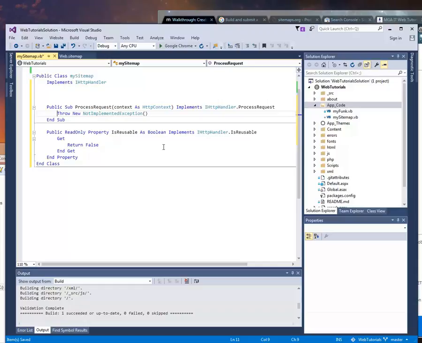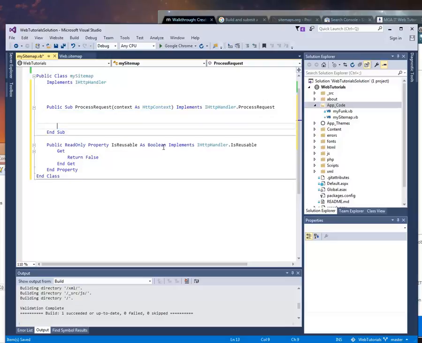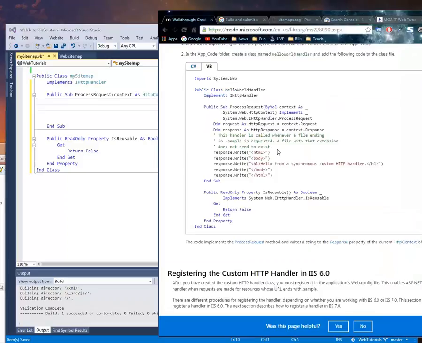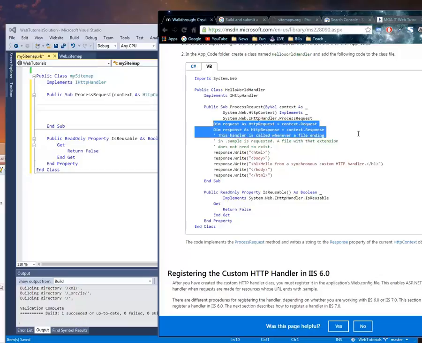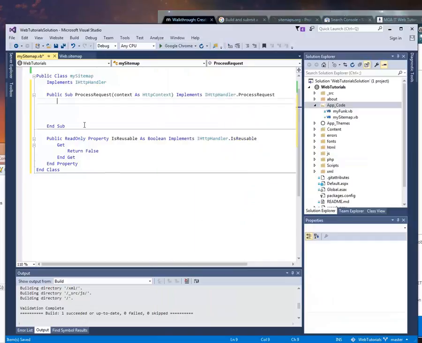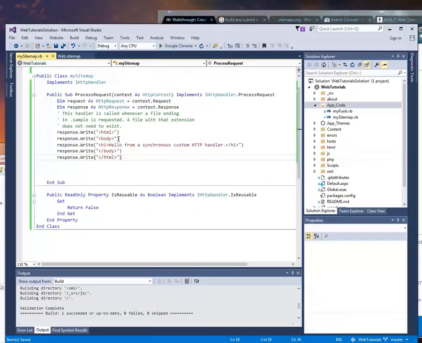That means every request it'll be built new. And ProcessRequest, this is where we're going to be writing out whatever we want to the page. So I'm moving that one up to the top so it's a little easier to see. Basically, we want to take the context and make a response and throw some stuff back on the page. So we're going to just start by copying what's here and pasting it, that way we can make sure that it works the way we want it to.